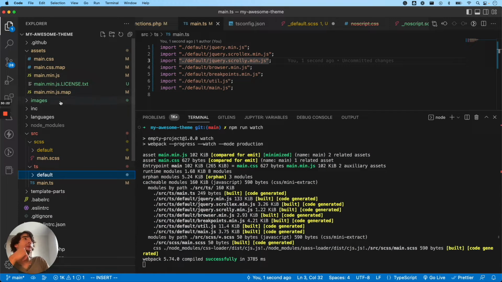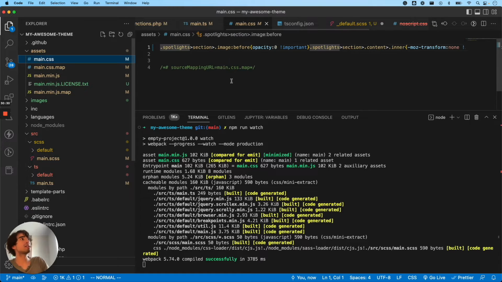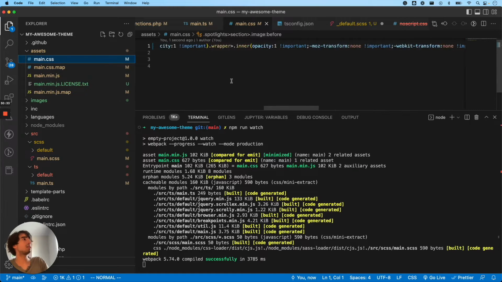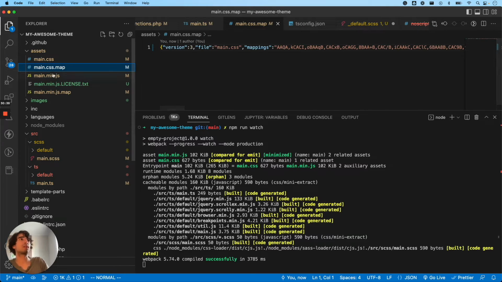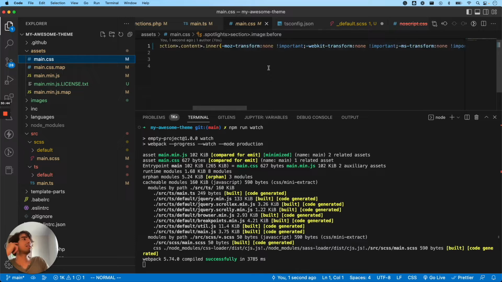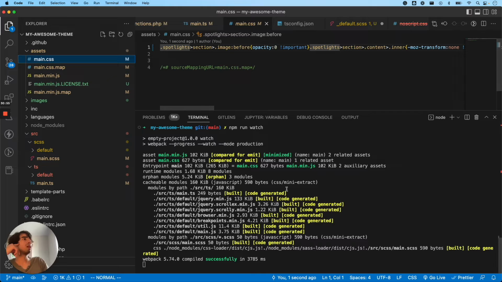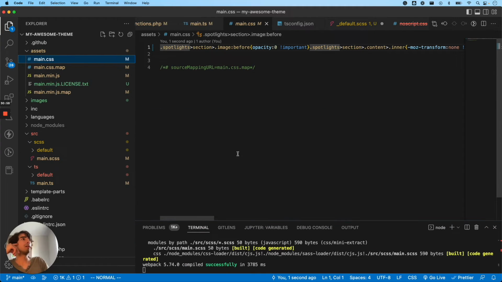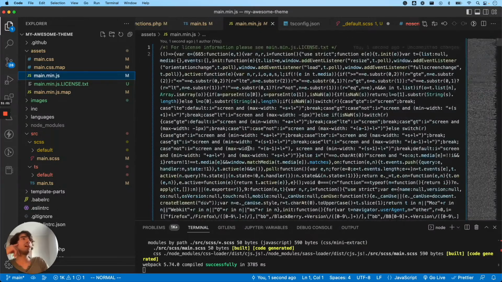and now you can come up here and see that it has created some files inside here. So we have main.css, and we have one line that's extremely long that has a lot of things in it. We have main.css.map. For some reason that's important. Alright, but why is main.css so short? It's not supposed to be that short, I guess. Yeah, it's not supposed to be that short. I don't know what's going on right here. Main.main.js. Alright, let's see how that works.